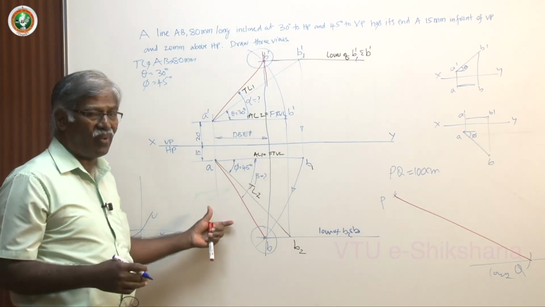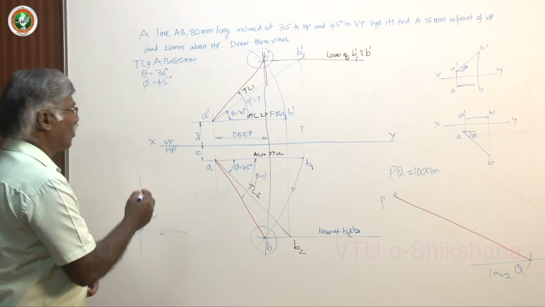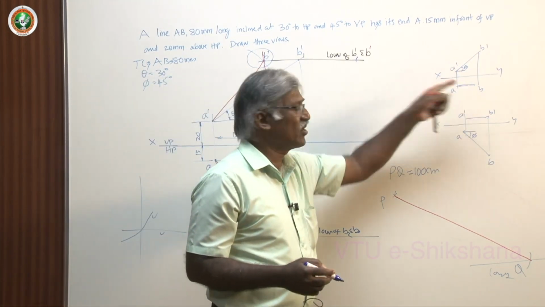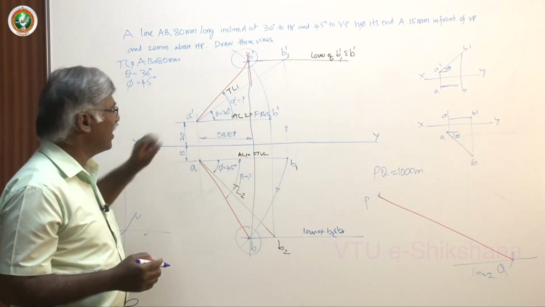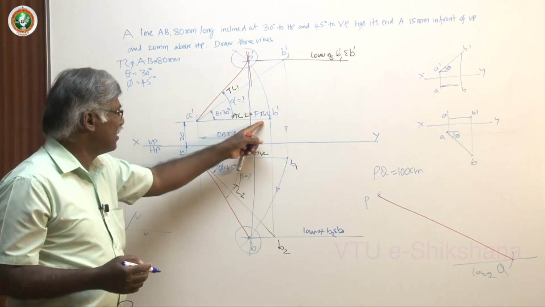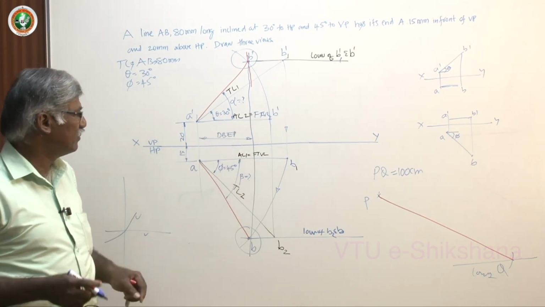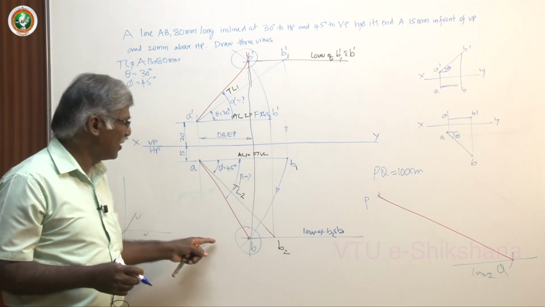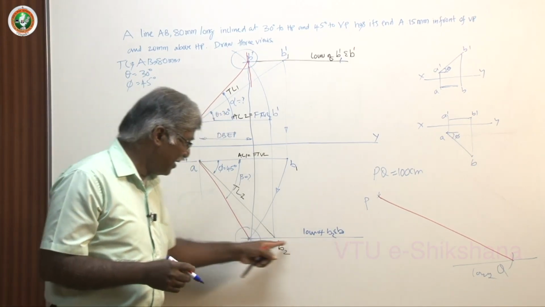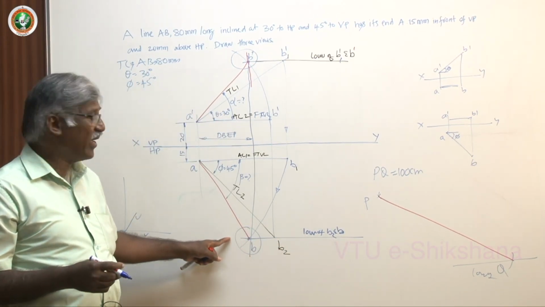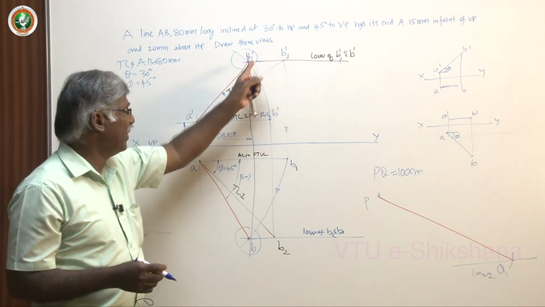This is the master problem, or standard problem, on straight line. So I will repeat. First, you draw the inclination to the HP and get the projection. Next, you draw the inclination to the VP and get the projection with respect to the fixed end, and see that the projection lengths, apparent length 1 and apparent length 2, are intact. Then draw the locus of those two apparent lengths to strike the locus of the moving end, here B2 and B1 dash, and you get B dash and B ready.